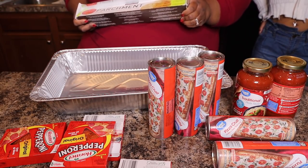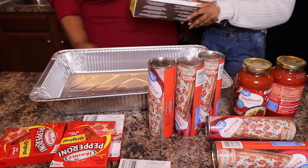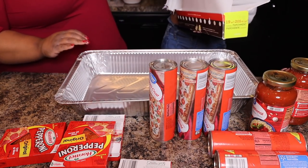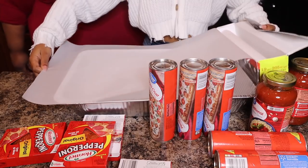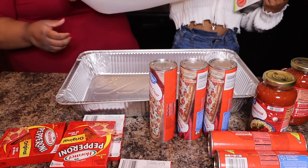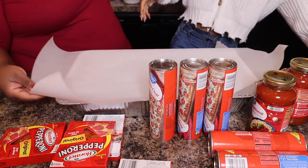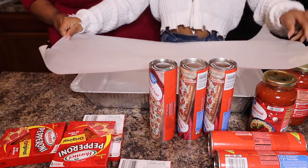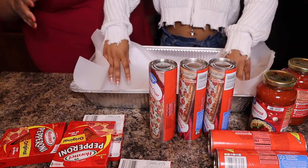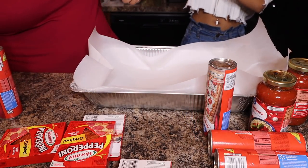So first thing we're gonna do is parchment paper our pan. And Pooh's gonna do that. Gotta measure it. Got it. So I figured we use the parchment paper so it won't be so hard to take it out of the pan. We could just pull it up.